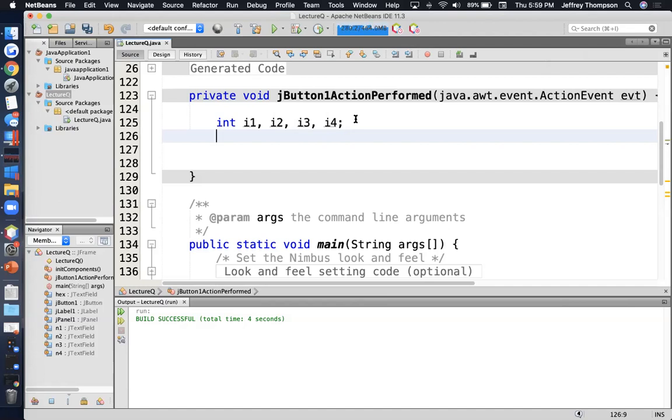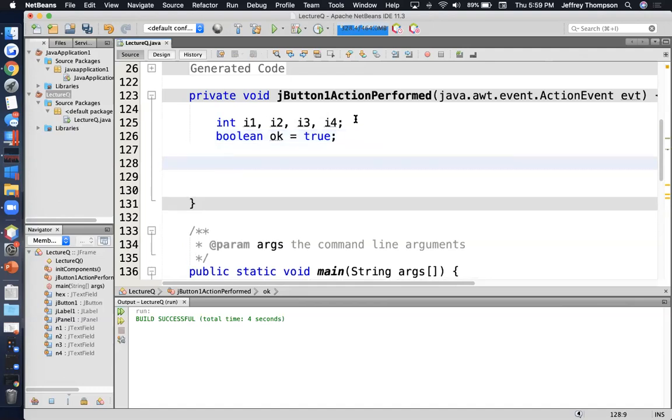Why don't we at least pretend we're going in that direction and create a variable called OK that we can set to true. And then we can make the exception handler, if we bother to add it, set it to false. But we might not do that. But at least we have the flag there that we could use if we so chose.